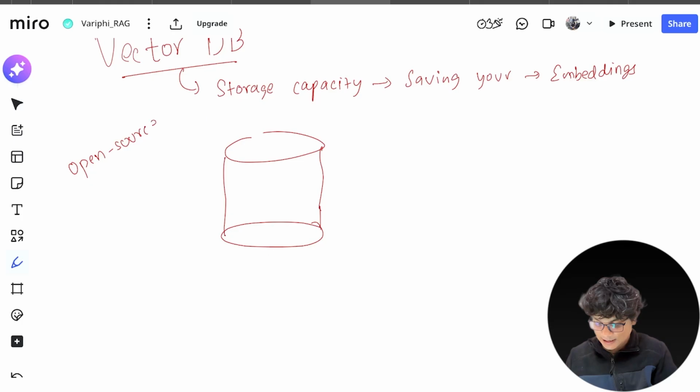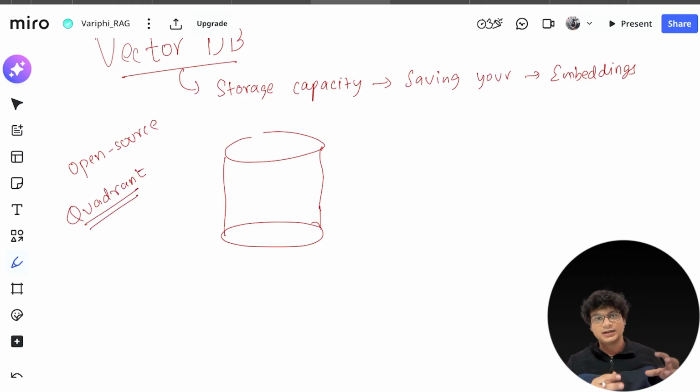Let's say I have taken Qdrant. In the implementation section I will also take you through how to create the cluster and other things. For now, just understand this, because it will be exactly the same with other vector databases. Let's say this is one cluster.